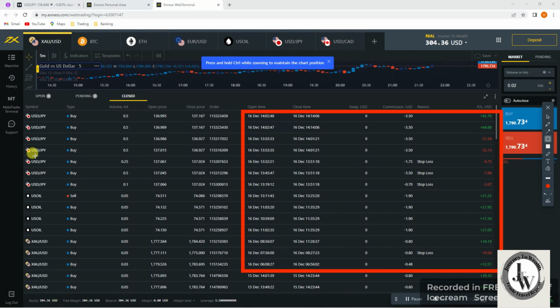But in USD JPY, in the evening, there was a quick, sharp movement. And in that sharp movement, I lost around $50 plus $7 in commission. So around $60 I have lost, and my capital came down. But my view was very much correct. The indicators were giving accurate signals. My entry got a little bit messed up. I made a few early entries, you can say. Eventually, I ended up in a very good profit and I made around $120 profit in these two trades. And now as you can see, my capital has become $304.